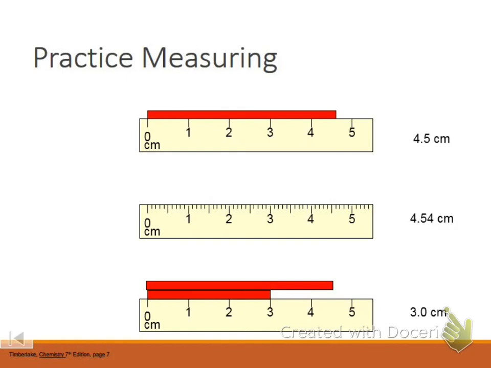The last example that I want you to see is exactly on the 3. We don't just write down 3, we write down 3.0, because that's letting the person know it was on that line. There was no place to estimate. Okay, that 0 would still be the last uncertain digit, but it would tell us that it wasn't ambiguous in there.